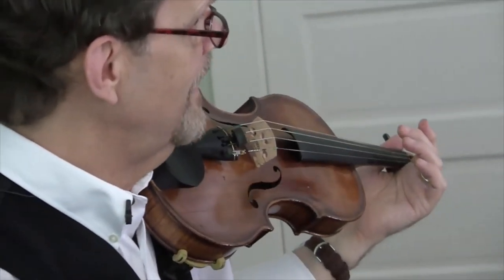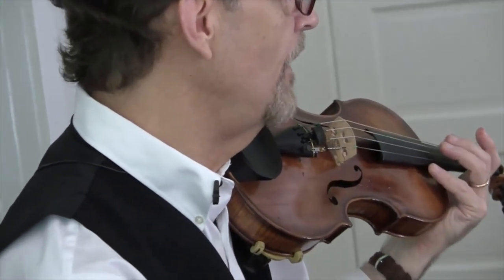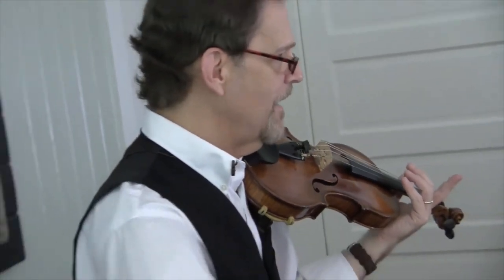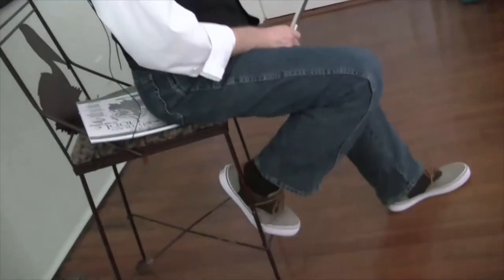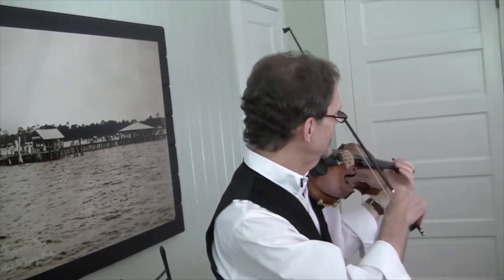Up and right down again. As you're learning to play tunes by ear, that's one of the most important things to listen for. After you hear a note, did the next part of the melody go up? Did it go down? Did it dip down? Did it make a big jump, maybe across the string? So those are the things you want to listen for. Let's listen to those first four measures again, and you'll be well on your way to playing the whole tune. Here we go.